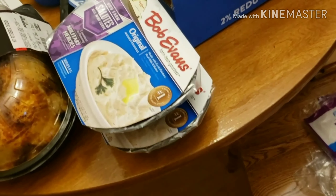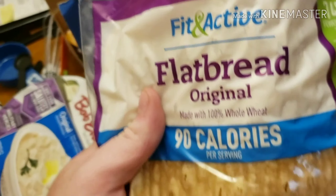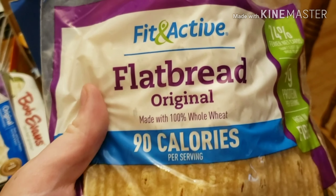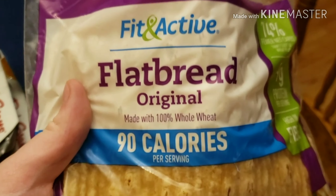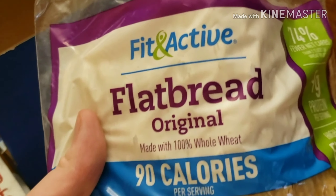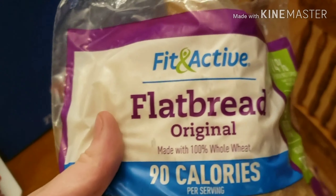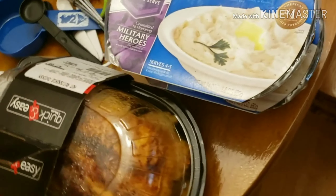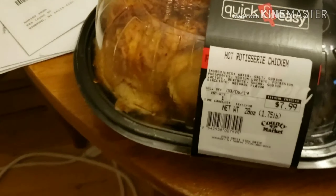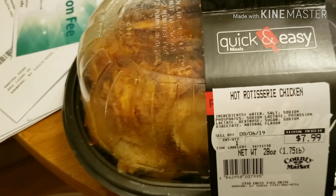So these are some of the groceries that I got today to pack for the trip. Wraps are a good thing to cook with. I like these Fit and Active flatbread wraps. They're good because they taste like normal wraps but they are within my diet restrictions, which is really nice. And they're easy to cook with, so I'll grab plenty of those. Now, rotisserie chicken is a good thing to cook with because if you just take the skin off of it, you have good quality cooked chicken, which is really nice.